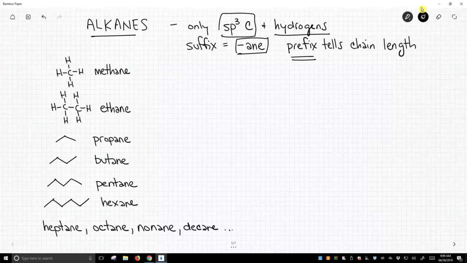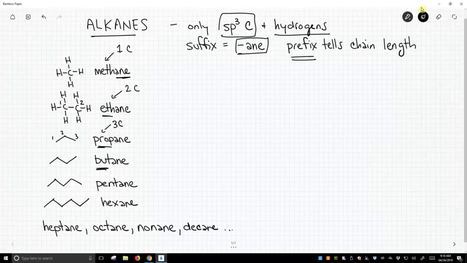So on the left-hand side of the screen, I have a number of molecules drawn. The first is methane. Note that it has the suffix "ane." It's going to have sp3 hybridized carbons, and "meth" means one carbon. So that's our prefix that tells us how many carbons. Ethane. That's the prefix that means 2 carbons, and we've shown that as a Lewis dot structure, 1 and 2. Now propane, I've drawn this now as a line angle structure just to make it a little bit more compact, but "prop" tells us we have 3 carbons, and of course it's propane, so it's sp3 hybridized carbons. There are the 3 carbons.